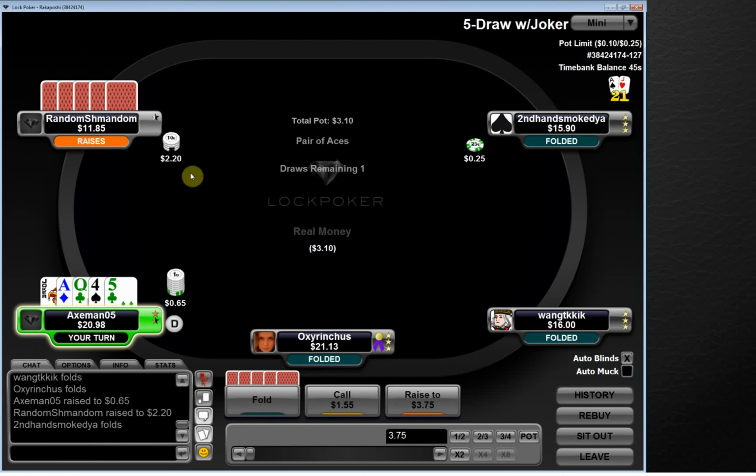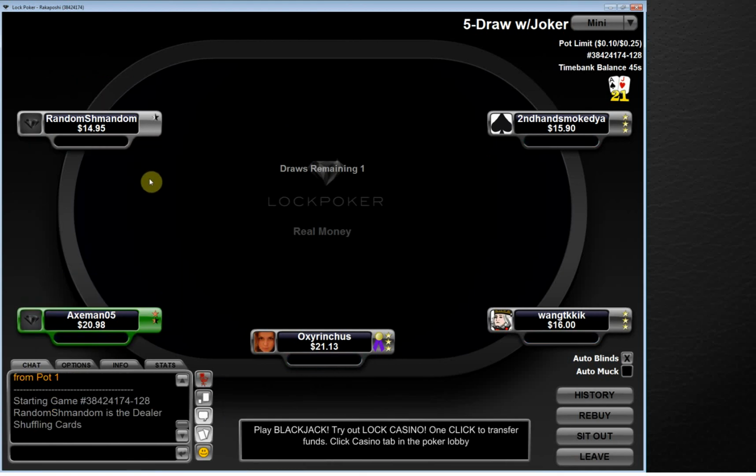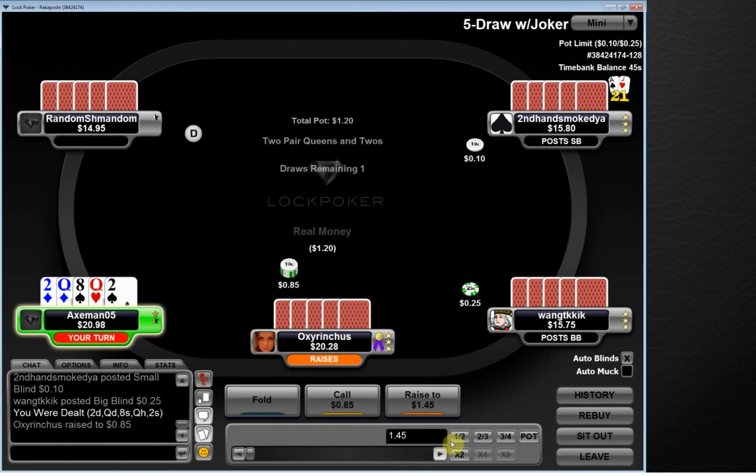That's a really big raise. And with just a pair of aces, I feel like I can get out of the way against that raise. Now, this guy likes to 3-bet more than I've seen. Now, I feel like he's still 3-betting with pretty strong hands. Now I got 2-pair.